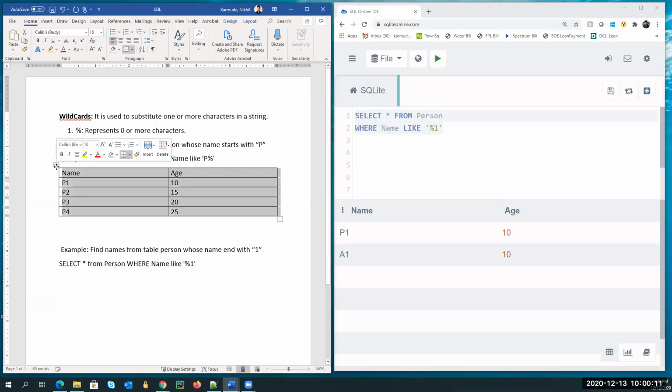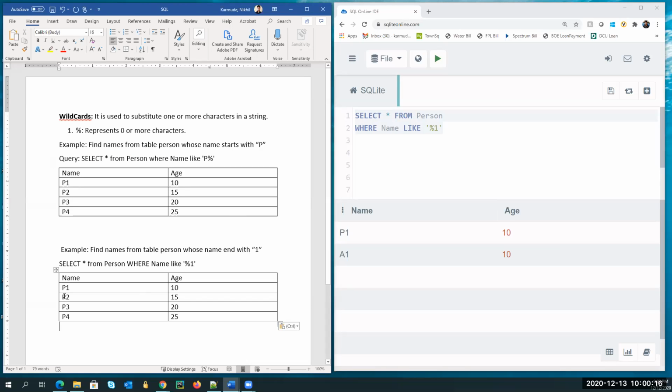So that my data will look like P1 and then A1, and then age is 10 for this, and these two rows will not come. So we can delete these rows. So this is how we'll retrieve these two rows.